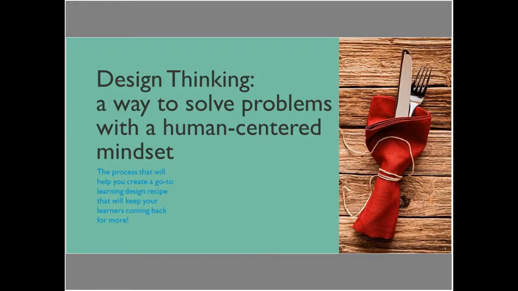Let's go back and level set when we think about how we define design thinking. It's truly a way or a method to solve problems with a human-centered mindset. So as you think about design thinking, it complements so well, like peas and carrots, with how we design learning experiences, because it's all about the learner.